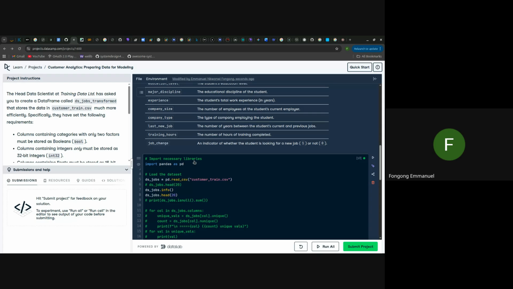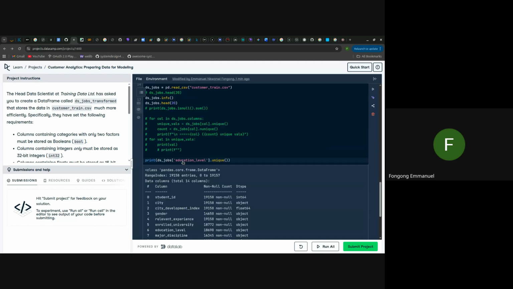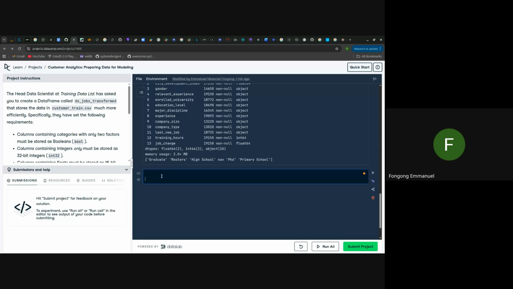It's better we just go straight and start looking at the categorical columns with only two factors. And let's start changing the data types, because I think that's what we have to do. So what I'm going to do here is create a copy of this data set, because I want us to compare memory usage, since I've been talking about memory optimization.